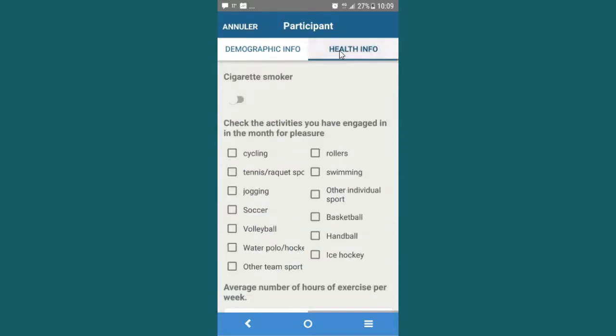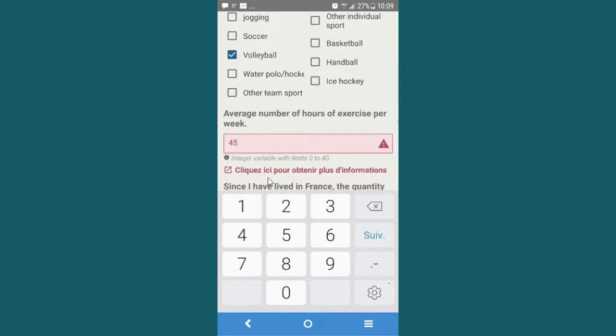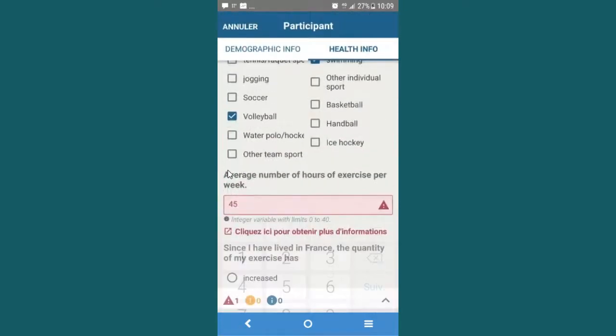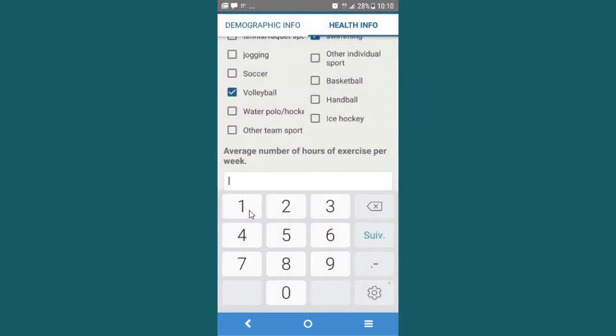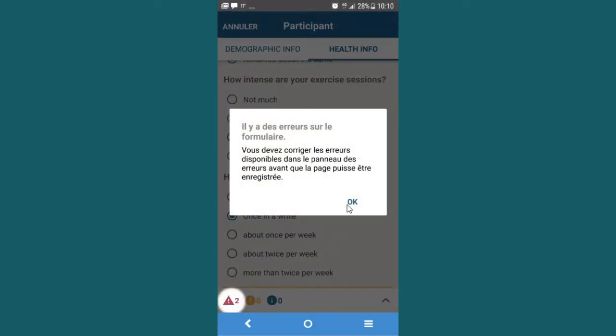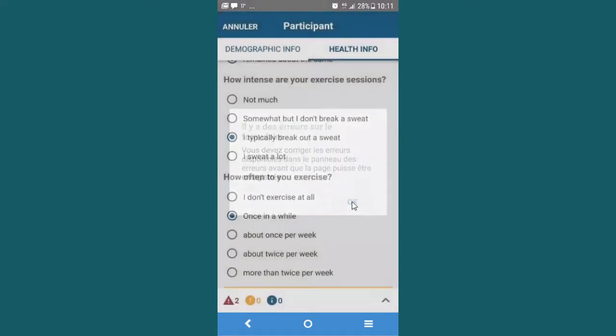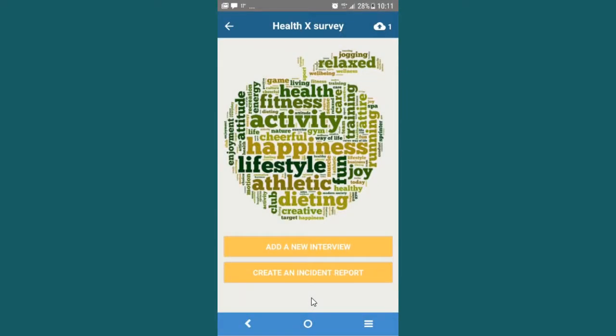I'll next go to the other tab, fill in some responses, and oops, okay, the value is outside the acceptable range. I can tap on the message to get details. I'll go ahead and fix that, and then go to the end and save this file. Again, we see that there are a couple of fields that were not filled in. Because of the mandatory nature of these questions, it requires us to enter something if we want to be able to save the file. Now that it's saved, we can see next to the cloud icon on the top right that there's one file to be sent back to the Voozanoo application's database.